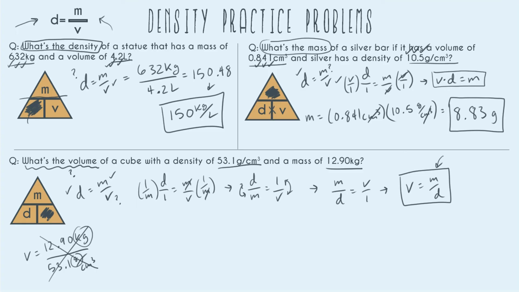So if you don't know how to do unit conversions check out my videos on them, but for right now we need to just take 12.90 kg, we need to cancel out kg that goes on the bottom which means grams goes on the top. One kg equals a thousand grams so our final answer is 12,900 grams, kg gets canceled out. Now we can go ahead and plug in to our equation that's solved for volume.